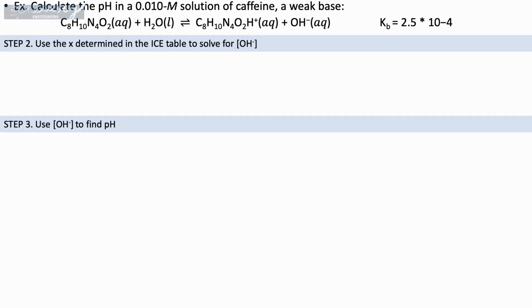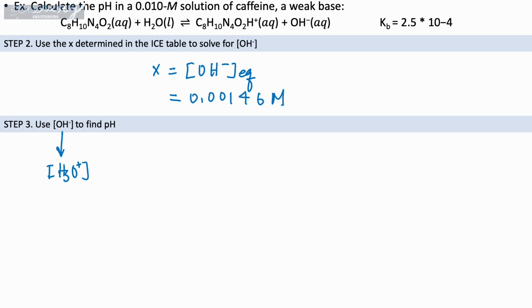With the x, we can determine the concentration of the hydroxide ion at equilibrium, because we know that the concentration of the hydroxide ion at equilibrium is x. So this part, we always do just to reiterate that, but there is not really a calculation associated with it. To calculate the pH from OH, we have two ways. We can find the concentration of hydronium ion and then go to pH, or we can do the pOH and then pH. So I will go to find the pOH first and then the pH.